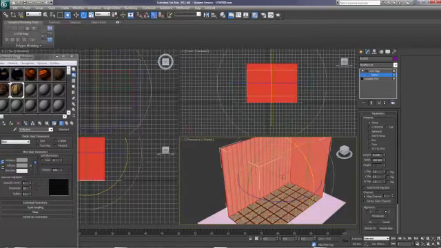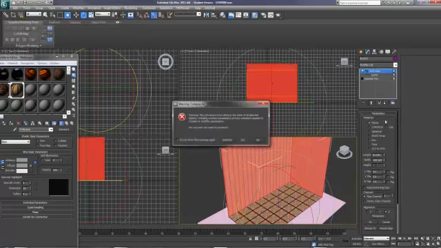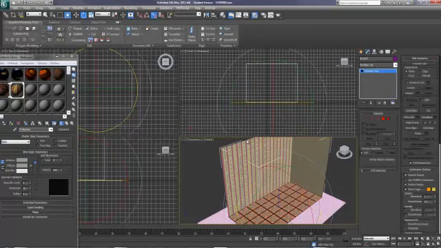We now have to focus on the very last wall. But before we can do anything with the last wall, once again we have to collapse the stack to embed that UVW map. Collapse all, click yes, and that's embedded.